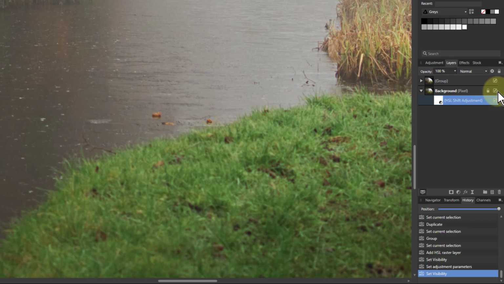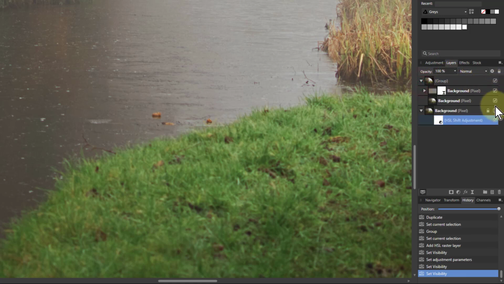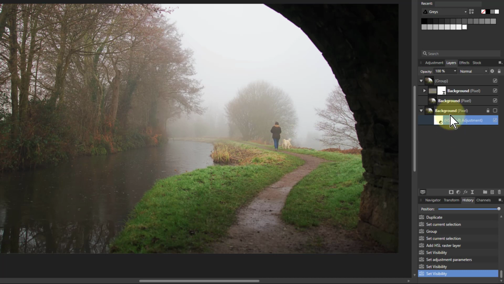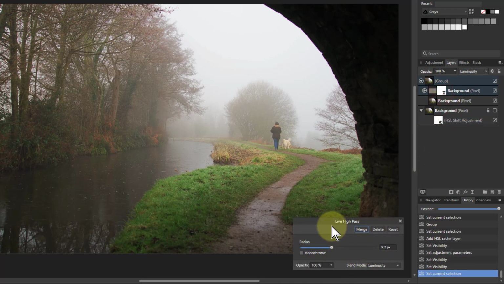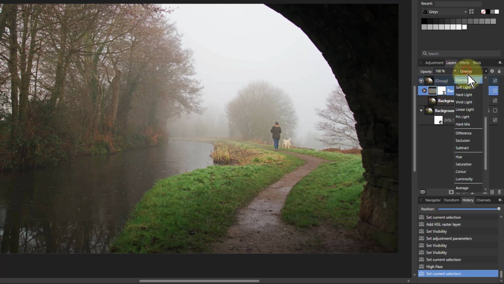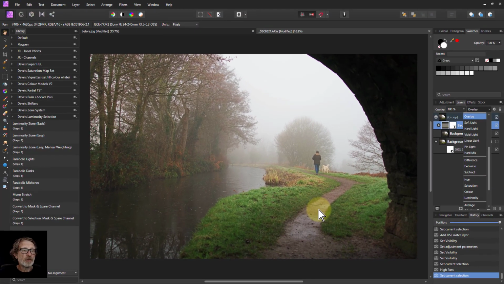So overall, don't need that one, just need this one. And there's an interesting effect. You can even play with that with things like, what if I change the high pass sharpening here? I kind of get different effects with that. I can also go to the top layer there, which is overlay, and if I go to something like linear light, you get an even stronger effect. But overlay, I find you get a kind of useful color boost without it going completely nuts. Very, very easy, just like that.